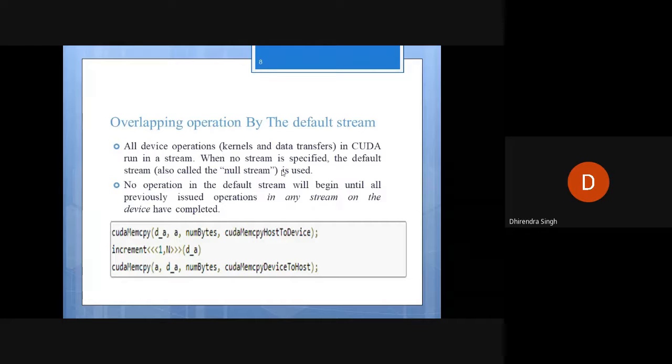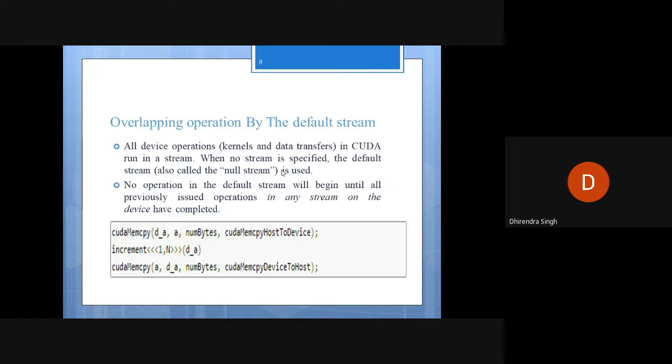If you go to the really good examples given in the CUDA library, you will find some of the programs are also using CUDA streams. If you are using CUDA streams, then we can do overlapping between data copy operations. You are copying the data from CPU to GPU in one stream, and in another stream you can perform the data copy from GPU to CPU. But in our example, we are not doing all those things. I'm just talking about the default stream.